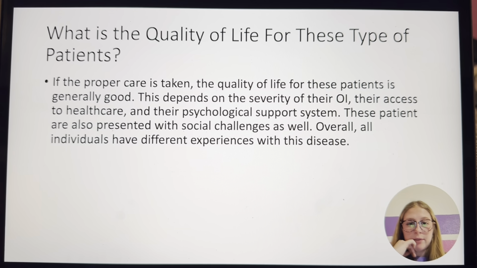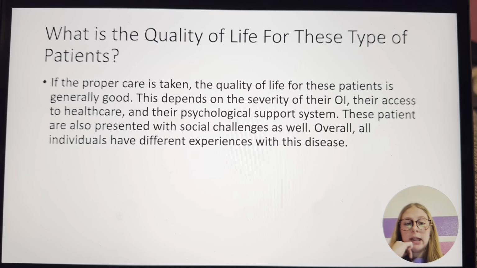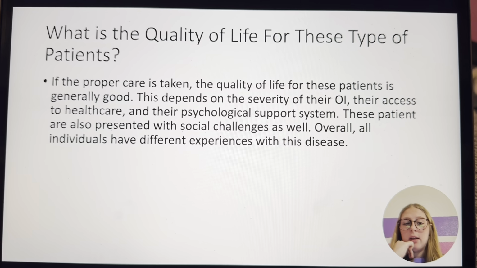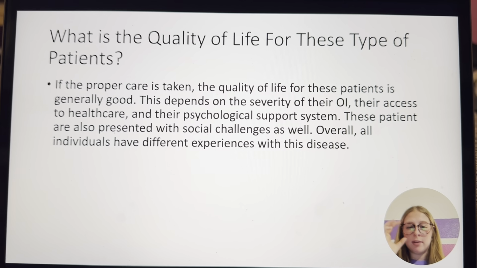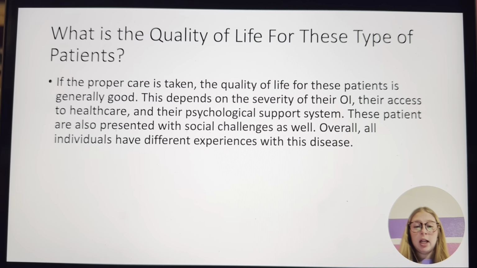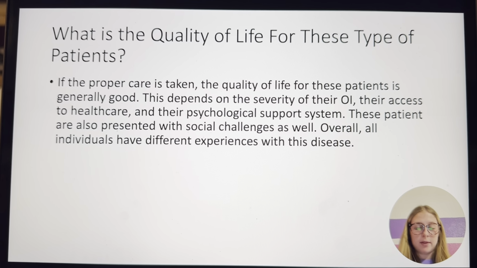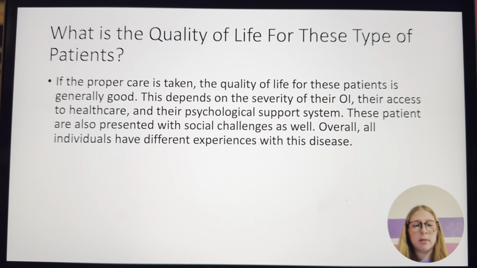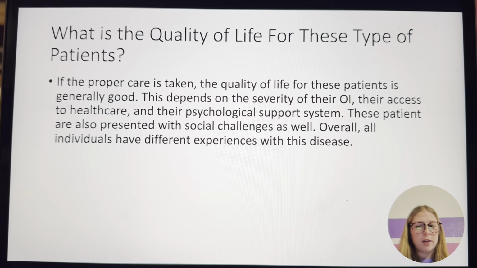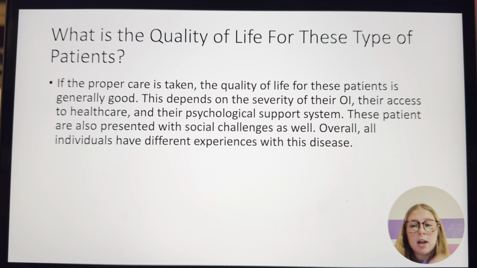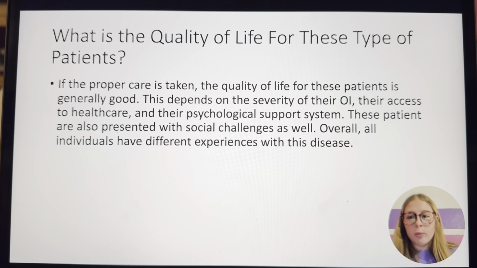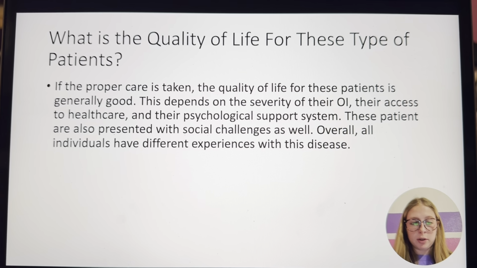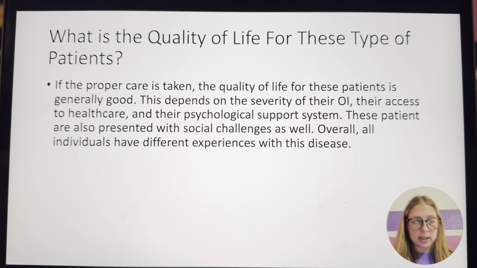What is the quality of life for these type of patients? Honestly, if the proper care is taken, the quality of life of patients is pretty good. It also depends on the severity. So someone with type 3 is not going to have the same quality of life as someone with type 1. So that is a big factor. Also, it depends on their access to healthcare. If you don't have access to healthcare, you can't go to therapy. You can't get a wheelchair. It's so much harder for you to take steps to help this disease.